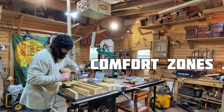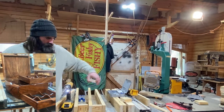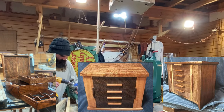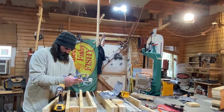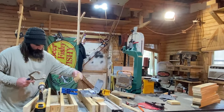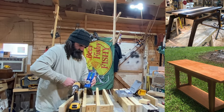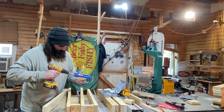So let's talk about comfort zones. My comfort zone has been fine jewelry boxes with hand-cut dovetail joinery. But a couple years ago, I decided to start expanding my woodworking with tables, furnitures, and opened up a whole new avenue of some brand new revenue.